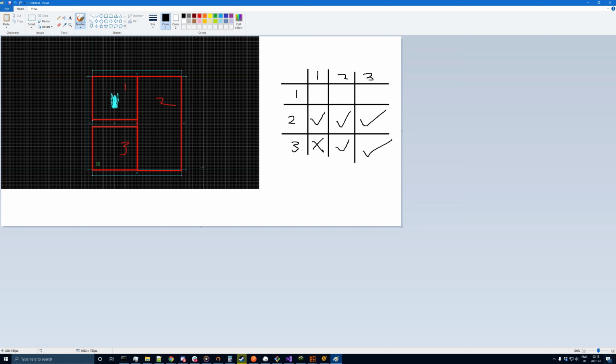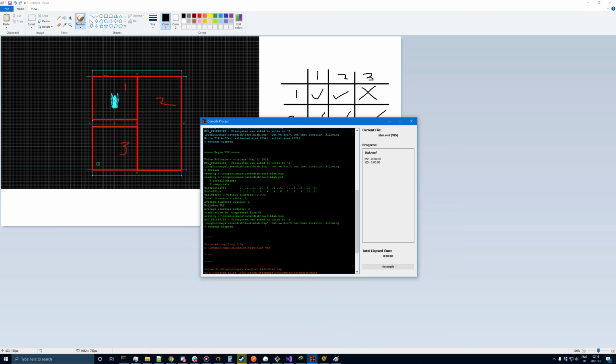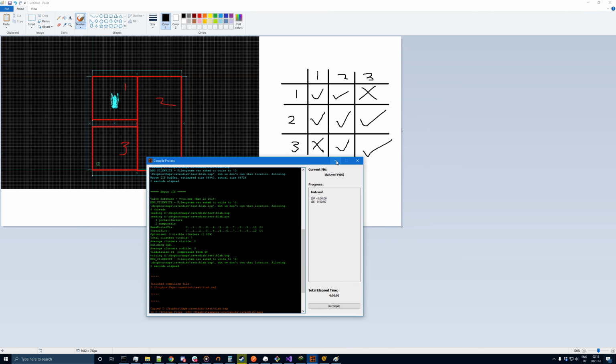Okay. Now if I'm standing in viz leaf 1, can I see viz leaf 1? Well, yes, I can, because it is my own viz leaf, so of course. But can I see viz leaf 2? The answer is yes, I'm right next to it. But can I see viz leaf 3? No, there's a wall in the way. So this is the visibility matrix for our map, okay? And viz's job is to take these viz leaves and determine which viz leaves can see which other viz leaves. That's basically all this does.